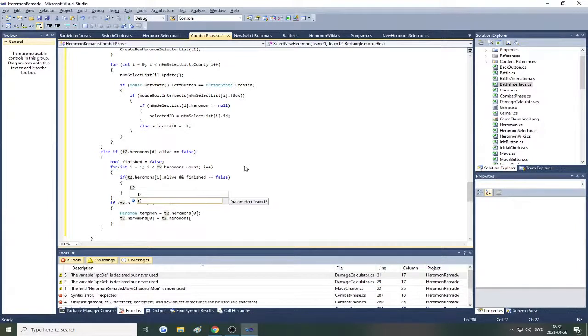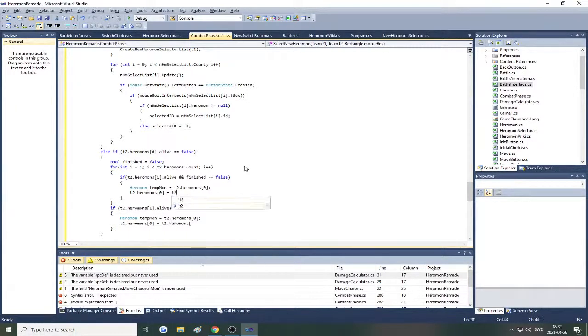T2. No, heromon tempmon equals t2 dot heromons at position 0. t2 dot heromons at position 0 becomes t2 dot heromons at position I. t2 dot heromons at position I becomes tempmon, and finish equals to true.